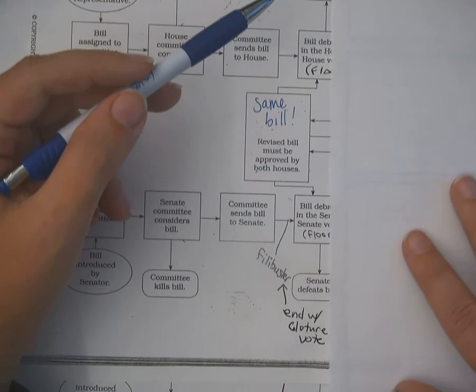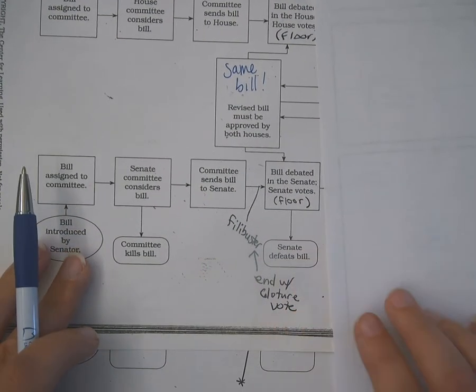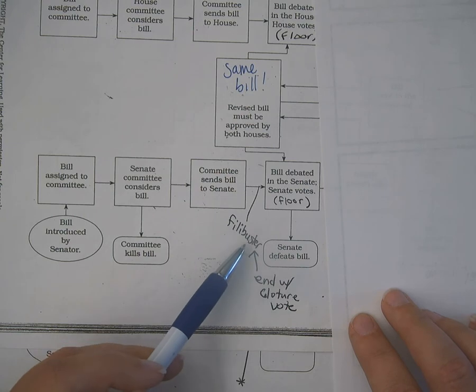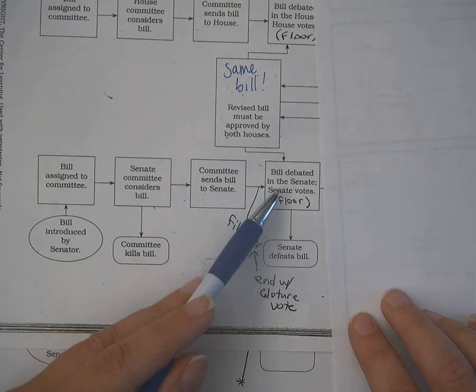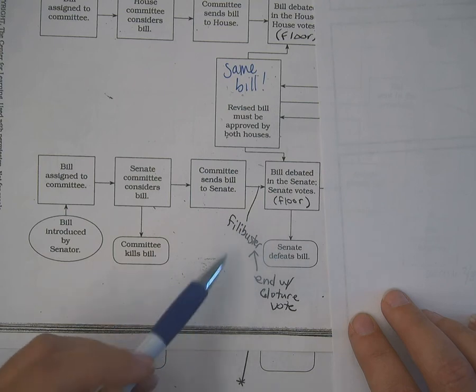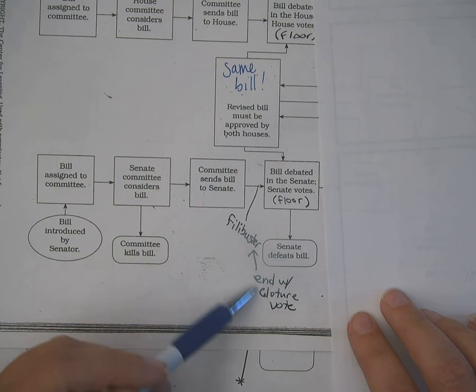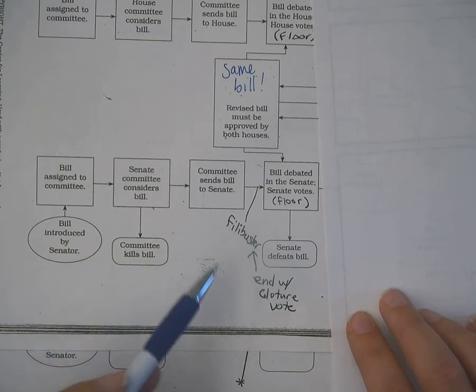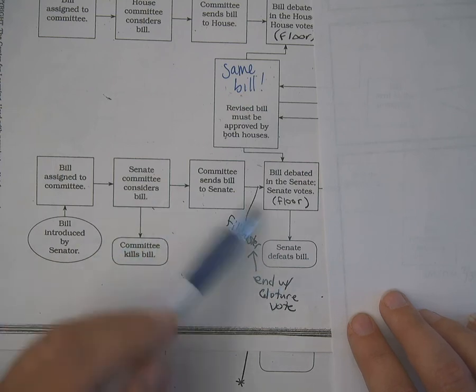Down here, same thing. The Senate, same thing. Now, the only thing to keep in mind with the Senate, I am not asking you about this on the test, but they do have a procedure called the filibuster, which means it can be blocked. The bill can be blocked in the Senate by a minority group of people, so the minority party. It needs to be ended with a cloture vote. I'm not covering this. You're welcome to look it up. There's potential talk about this. You'll see it in the media, and whether or not they should get rid of it. Because again, none of this is in the Constitution. This is their own rules.